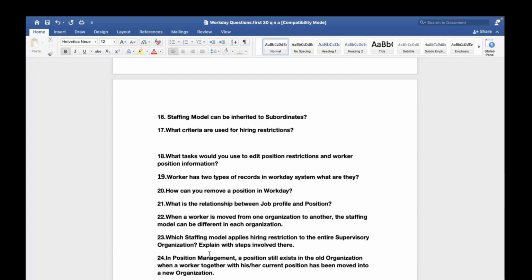Is it possible to move an employee from one organization to another by keeping his position open? It's possible. In position management, you can keep the position and move only the employee. You can also move the employee along with the position. These are all we have to discuss, but we explained this during staffing as part of position key characteristics, friends.